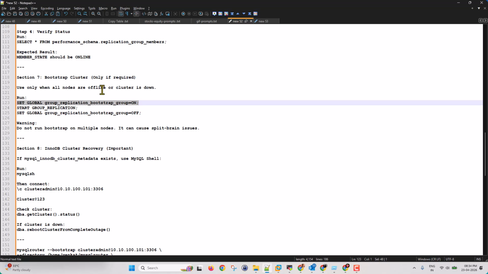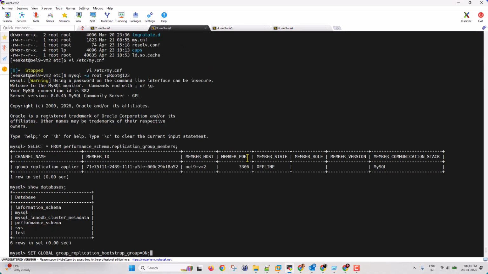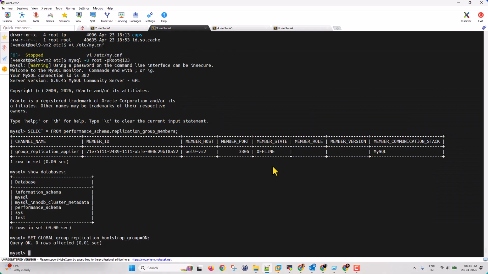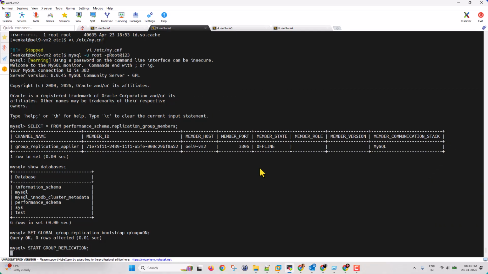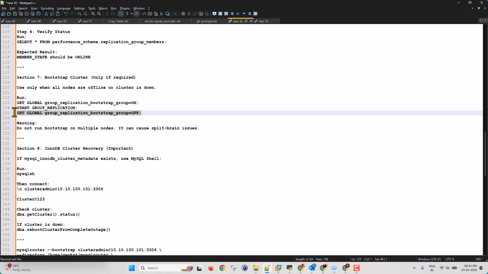Here the two nodes are offline, only then you can do it. Don't do this on start group replication, and then set bootstrap off. Do not run this on multiple nodes, you may directly face split brain issues.